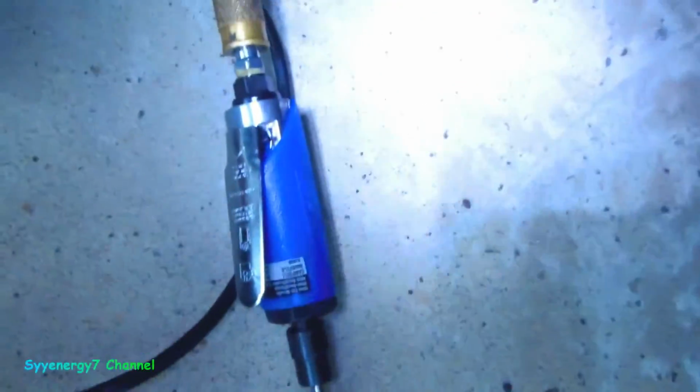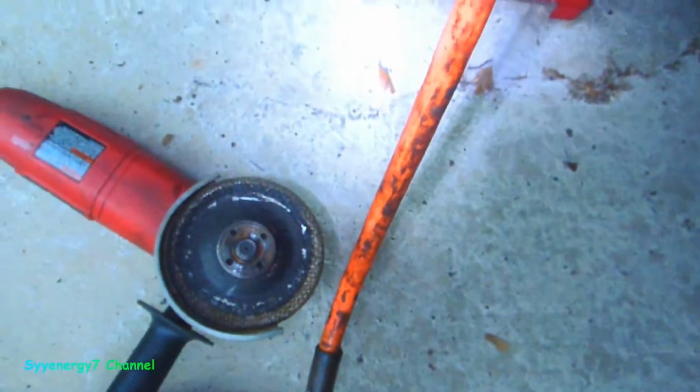I'm going to use that die grinder right here when I pull off this plastic, so I can get in there and clean off all that rust, because you really can't get in there with a grinding wheel like that. It's too big. So that could be handy for little jobs like that.